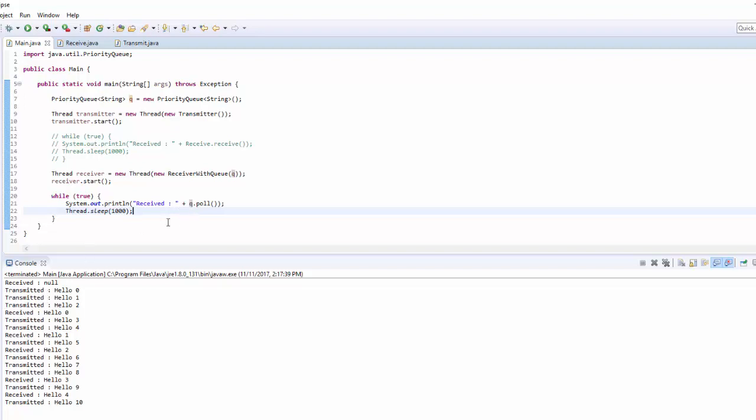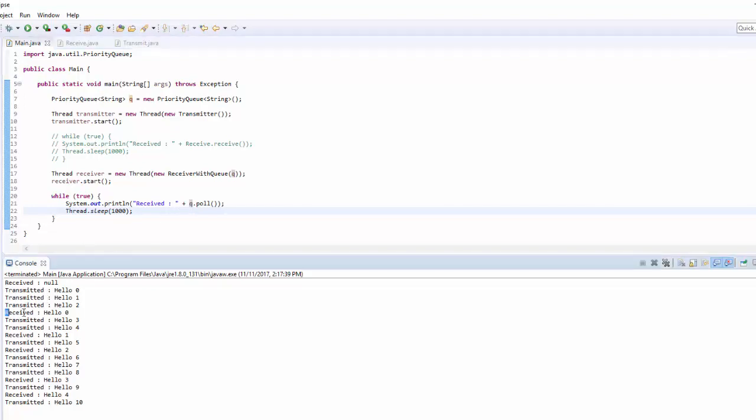But now that we are using the queue, when we ask the queue to give us the very first element, it did give us the first element. In the previous while loop, we only received hello 2, because when it tried to receive something, the transmitter had already transmitted 2 packets which we missed. But now with the queue implementation, you are always receiving the packets in the same sequence, so we don't ever miss any packets. Yes, we will process them later, but that is still safer than not receiving packets at all.